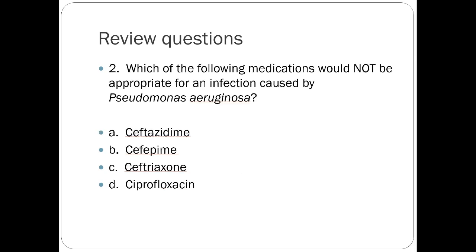Okay. Question number 2. Which of the following medications would not be appropriate for an infection caused by Pseudomonas? C. All right. So if you're paying attention for the last slide, you should get this one here. And remember, which one of these is the only oral option we have to treat Pseudomonas? Anybody got that one? It's a little trickier question. I wouldn't ask you that on an exam, but I'm just throwing that out there.